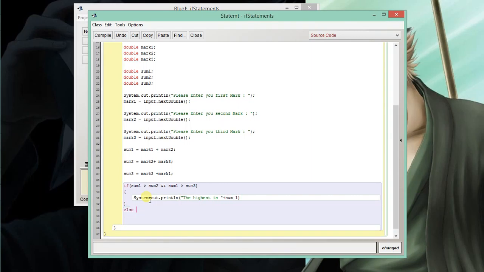Then you say else if, and this time you say sum 2: else if sum 2 is greater than sum 1 and sum 2 is also greater than sum 3.